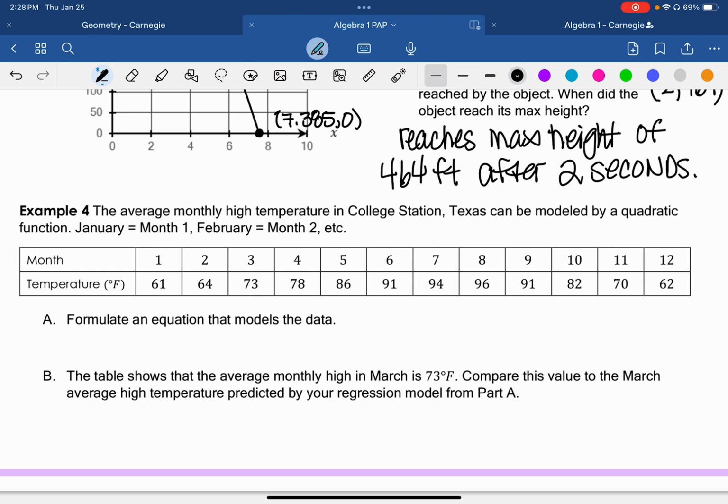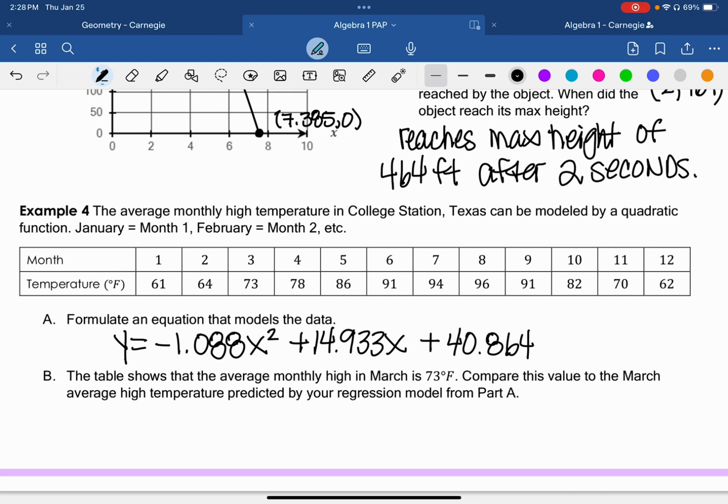So once again, we put this into our calculator, and our calculator gave us our A, B, and C values, and we're going to write down the equation. Remember, I will show you how to do that in class, and I will more than likely record another video to show you how to do this in the calculator. But there's my A value, my B value, it was positive, and my C value, it was positive as well. Remember, if my B or my C value were negative, these positives would change to negatives, right?